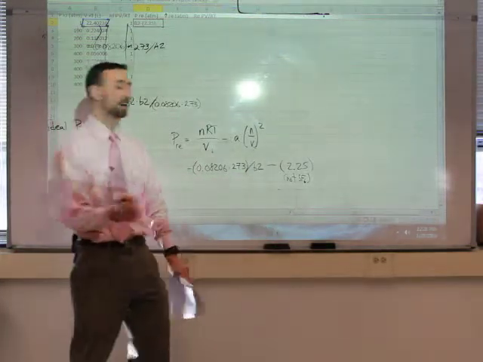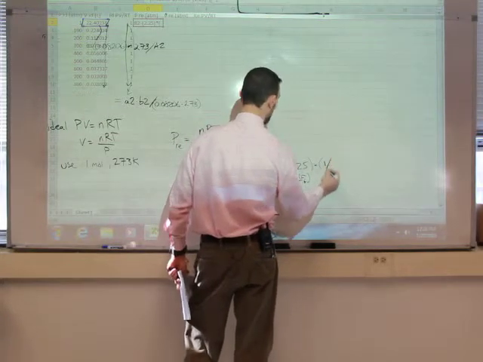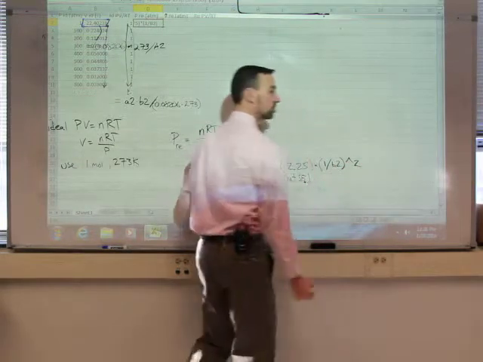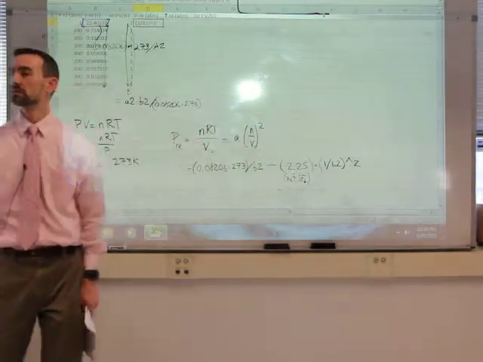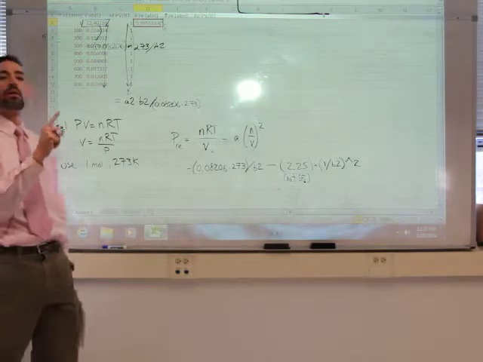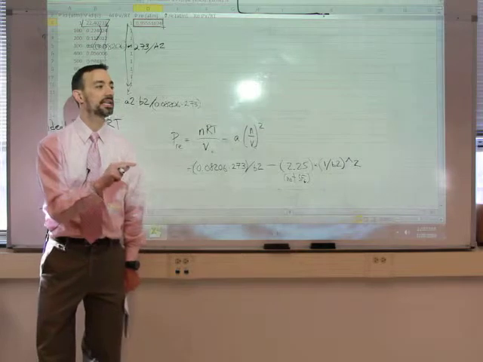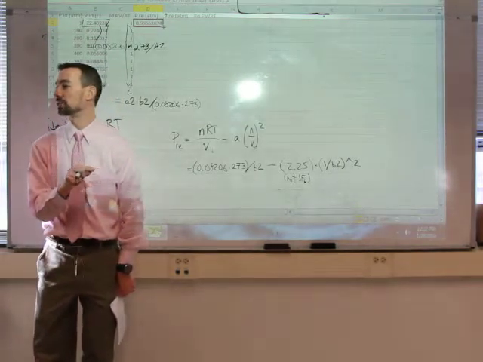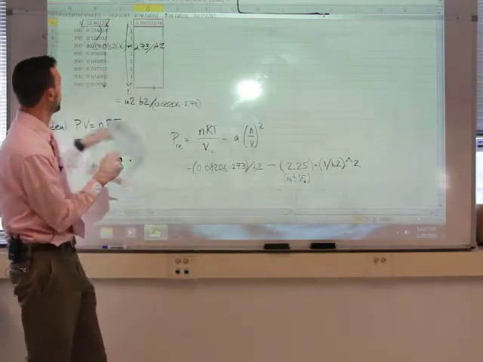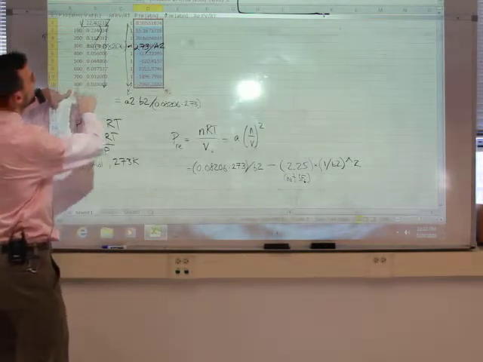And then you would multiply this by, parentheses, 1 divided by the ideal volume was over in B2 again, end parentheses, caret 2. That's how you do squared in an Excel. And that should give you the real pressure. Now, it's been a while, I've put a lot in your brain, but remember that the real pressure of a gas, we said, is always less than the ideal pressure, because of the stickiness of the particles. So as we fill this column down now, we want to compare it to what we had over here. Oh, that's way, way less, holy cow. So let me see if we've got it right.